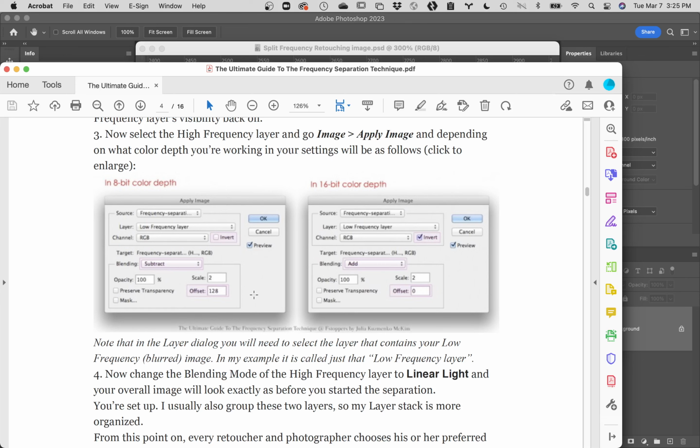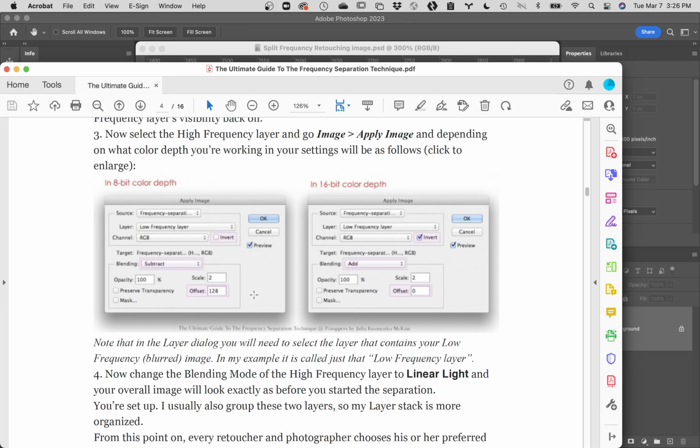Again, I don't want to get too technical in this. I don't want to lose anybody in this. But in 16-bit, the way Photoshop has engineered 16-bit, there is a true middle gray. Some people would say that makes working in 16-bit superior to this. I say it's not worth the hassle, and it's certainly not worth the overhead. The size of your image doubles if you go to 16-bit, and the amount of time it takes for anything to render on that image in Photoshop also doubles. Not worth it to me.